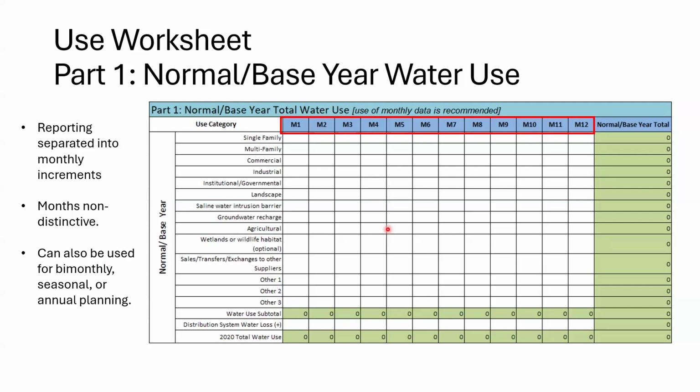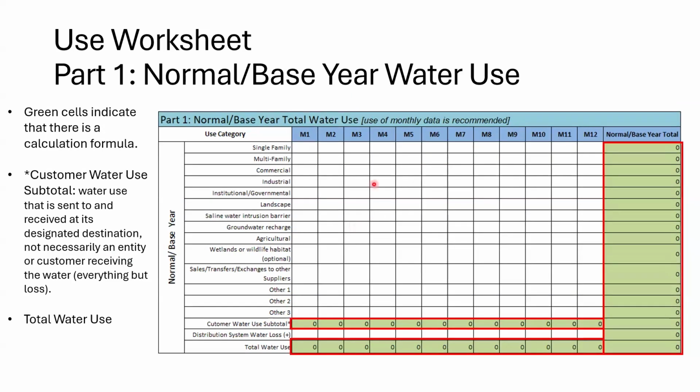So that being said, you can look at it in sections. Maybe you just want to do month 1 through 6. Maybe you just want to do 7 through 12. And then you can look at it in those separate sections. This can be really helpful because it will allow you to see any shortages or where your water looks like in specific months at a time. So that's really helpful.